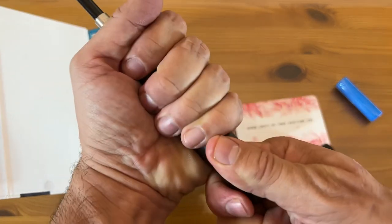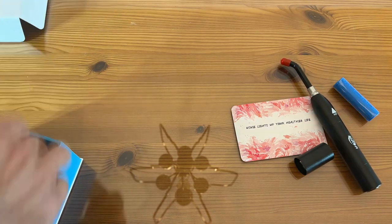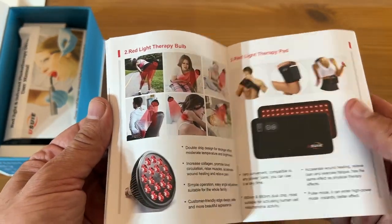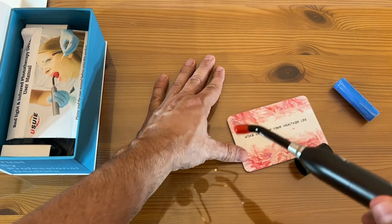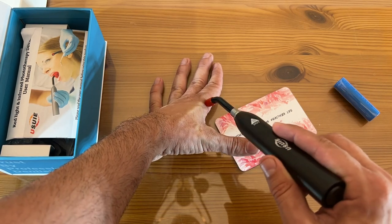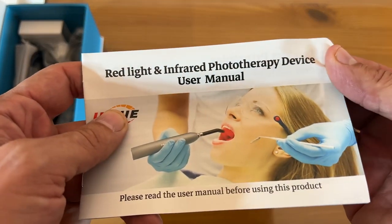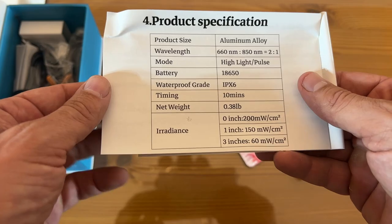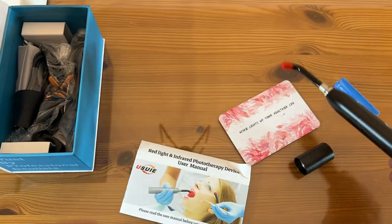I cannot wait to get started. Let's set that down and see if there's anything else in the box. Holy cow, so many fun things. We have the album giving you ideas of how to use some of this cool technology. Red light really has been proven time and time again because it penetrates deep into the skin, it will warm up and help with blood flow. You can use this on your hands and your joints, and it's designed for in-your-mouth cold sores and things of the sort. So it's an infrared phototherapy device — here's the user manual. It's an aluminum alloy, timing is about 10 minutes, and it is IPX6 waterproof, so you can put that tip right in your mouth.